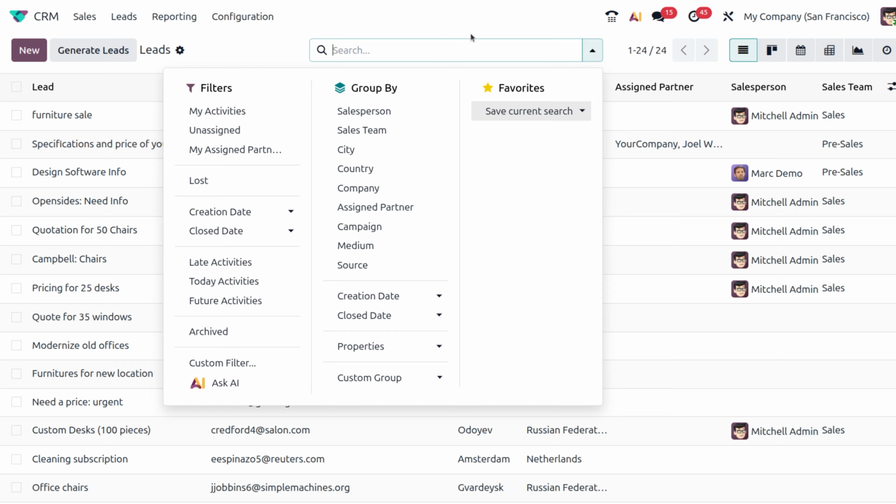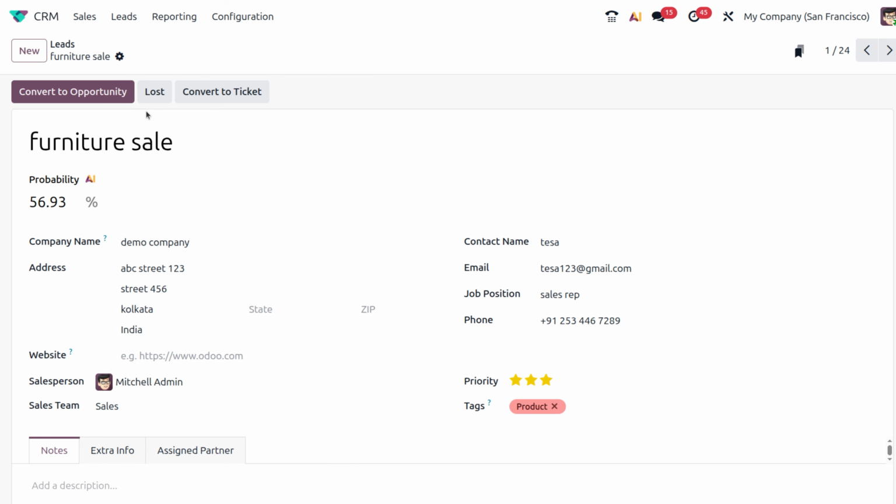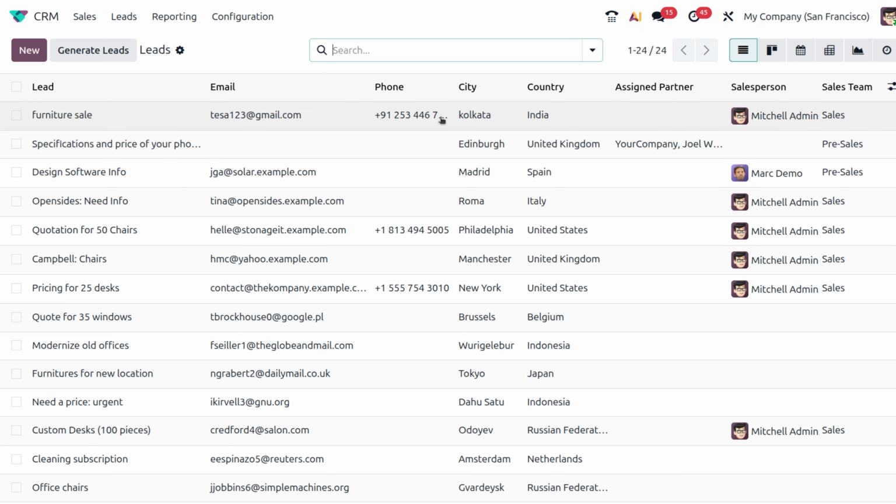Okay. So now let's click on the lead, so that you can find our lead. So you can update the stage and notes and schedule activities and everything inside a lead. Let me show. Before that, I want to say one more thing. When you are ready to move this lead into the next step, you can convert this lead into an opportunity. There you can find an option to convert this lead into an opportunity, which we will cover in the next episode. I'm not talking about this thing here. So now let's move back to the lead section, and there you can find all such things.